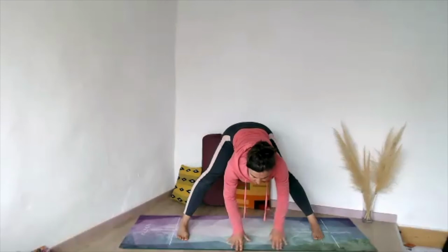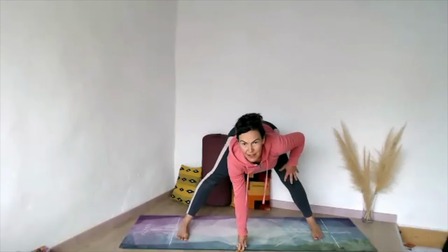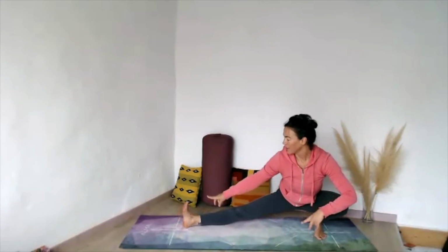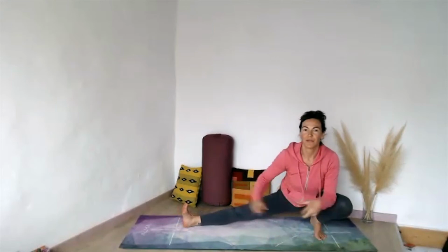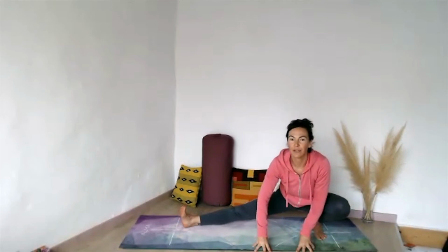And we can look up to bend the right knee. So we're going to bend the right knee and bring the body towards the right leg, lifting, pointing the toes of the left foot. You can have your palms together. You can have the hands on the floor. And we're going to shift from side to side using the balance. So hands can be together, or you can use the hands on the floor.